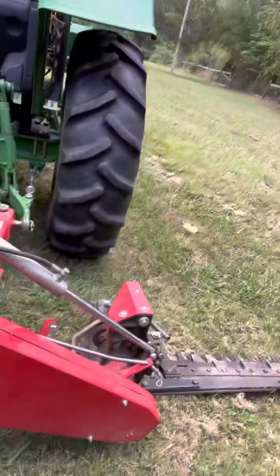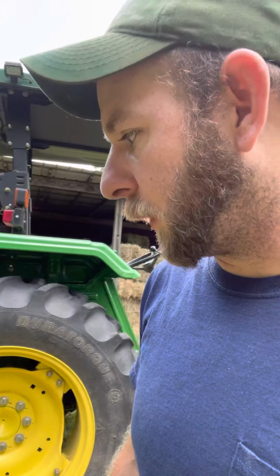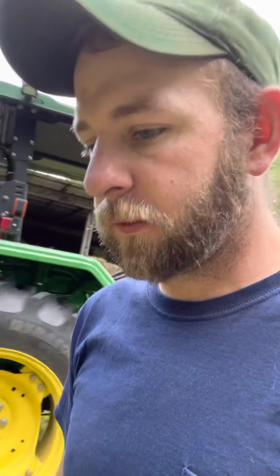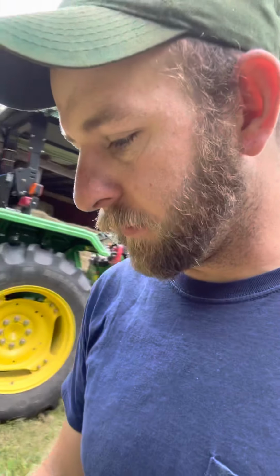But you can see, it lines up pretty good, cuts well. I mean, I'm happy with it for my size operation, not doing a whole lot of hay, small squares. East Tennessee, it's pretty hilly. Fields are not really smooth like out west, but I'm very happy with it.